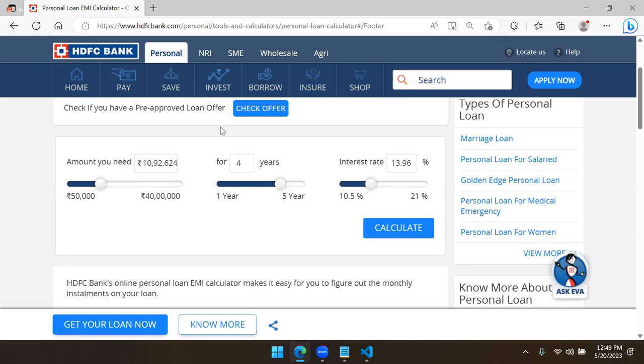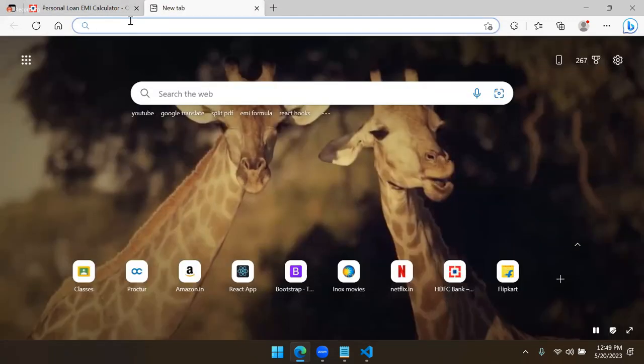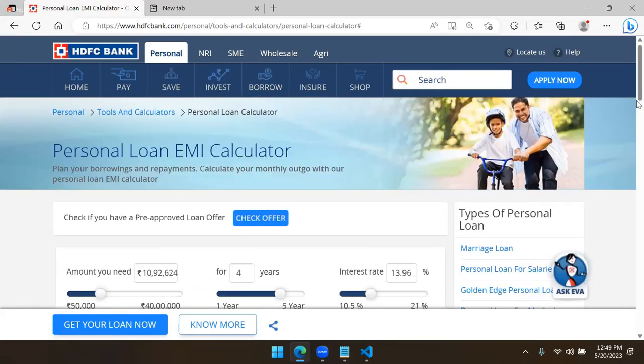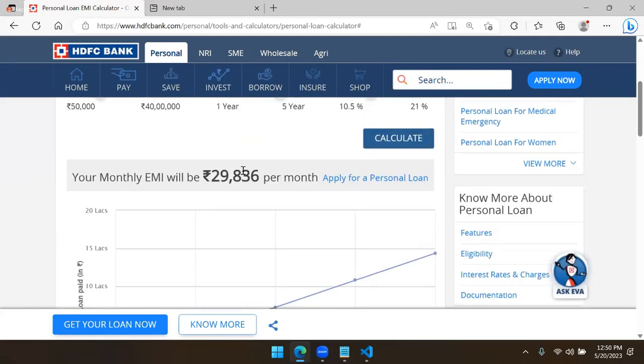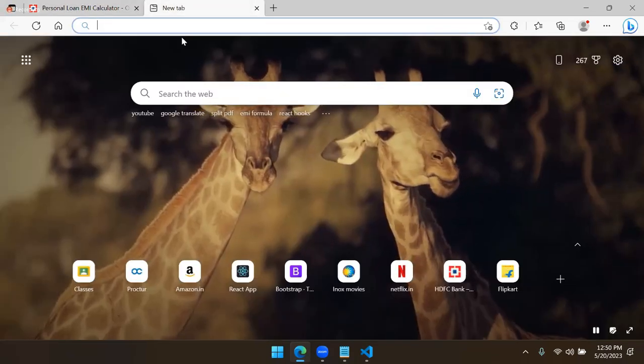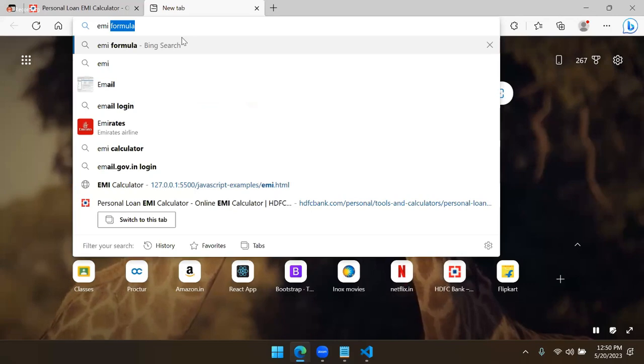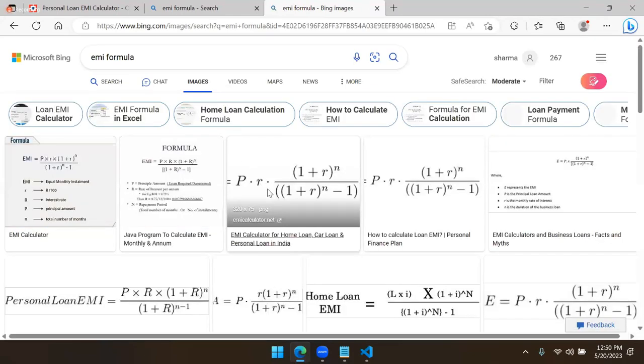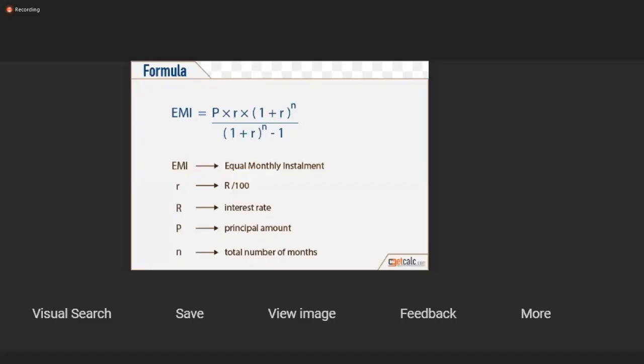Now for example, if I check, you see the result is coming here, monthly EMI 29,000. And I searched for the EMI formula, and you see this is the EMI formula.